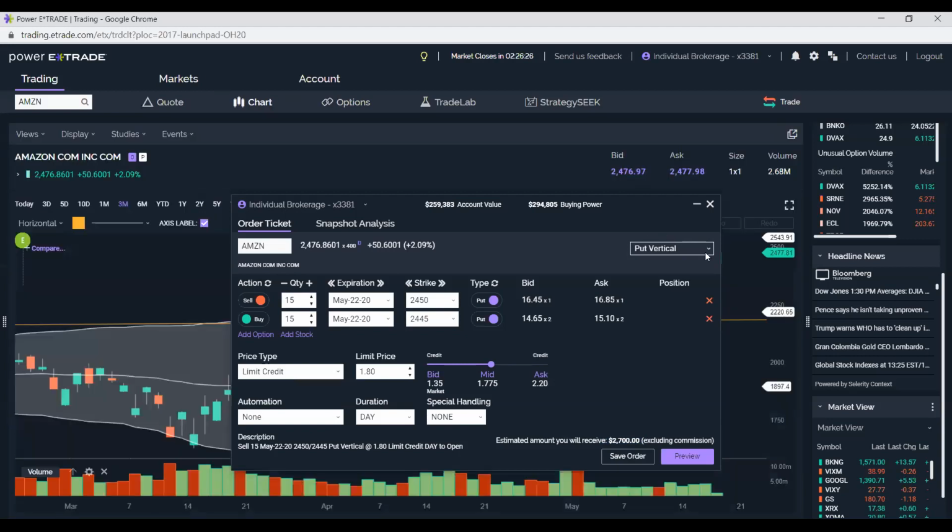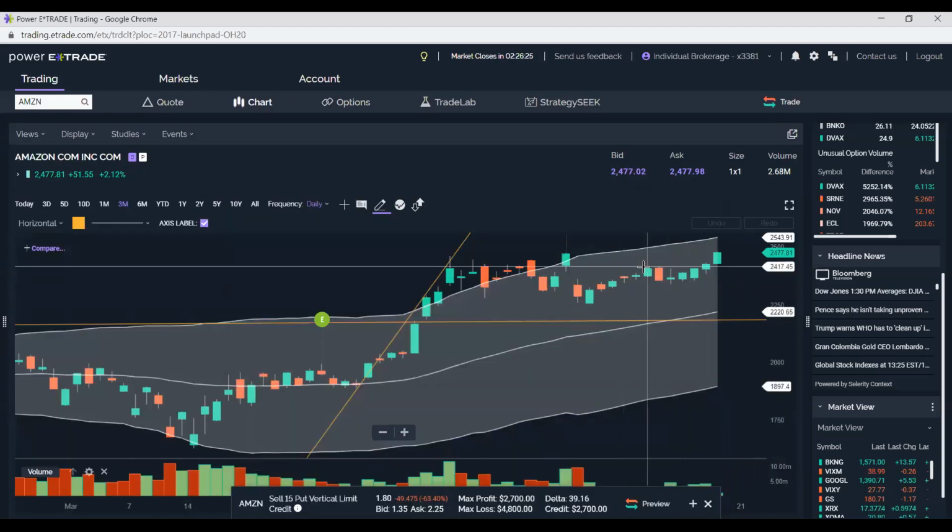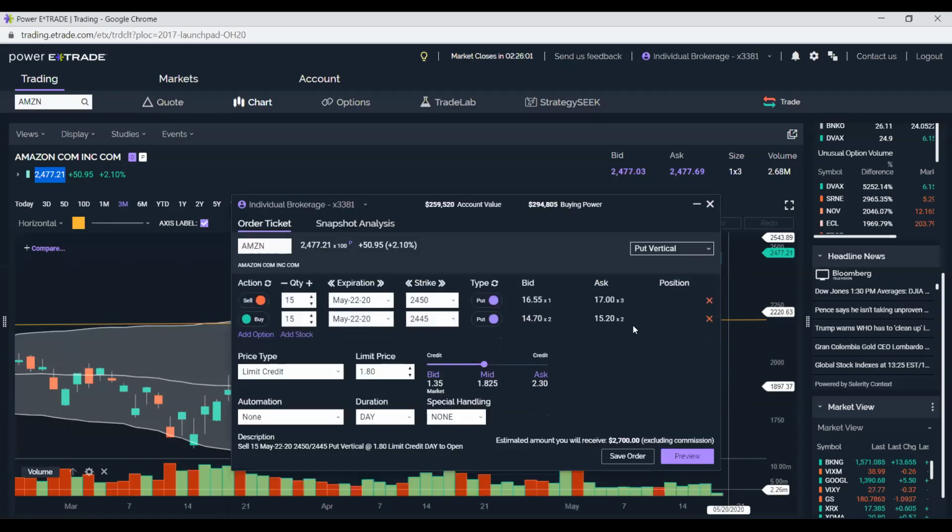That kind of looks like it's the support, the 24.50, it's kind of the ebb and flow point, right? And Amazon is a magnet stock. What do I mean by that? It likes round numbers. It likes 2,500, 24.50, 2,400. It doesn't like sitting in the middle here at 24.77 by Friday. I guarantee you. I know dudes who all they trade is Amazon. So I like the 24.50 for the week.